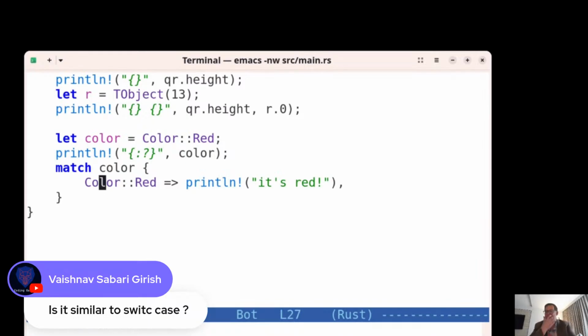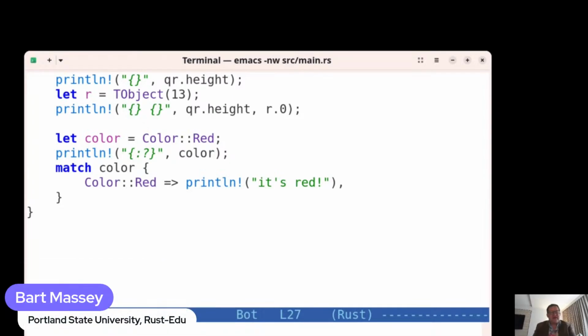Everything that's terrible about C++'s switch, this thing gets right. Like I say, it's heavily borrowing from Haskell and other functional languages here. So this is the thing you're trying to match. This is what happens when you match. And in this case, what happens when you match is we print this thing. So this should work fine.